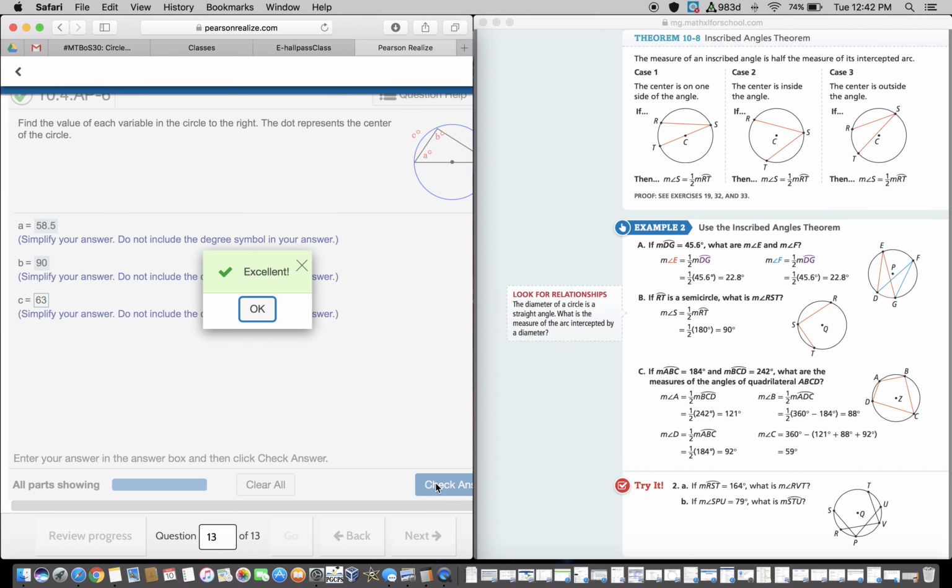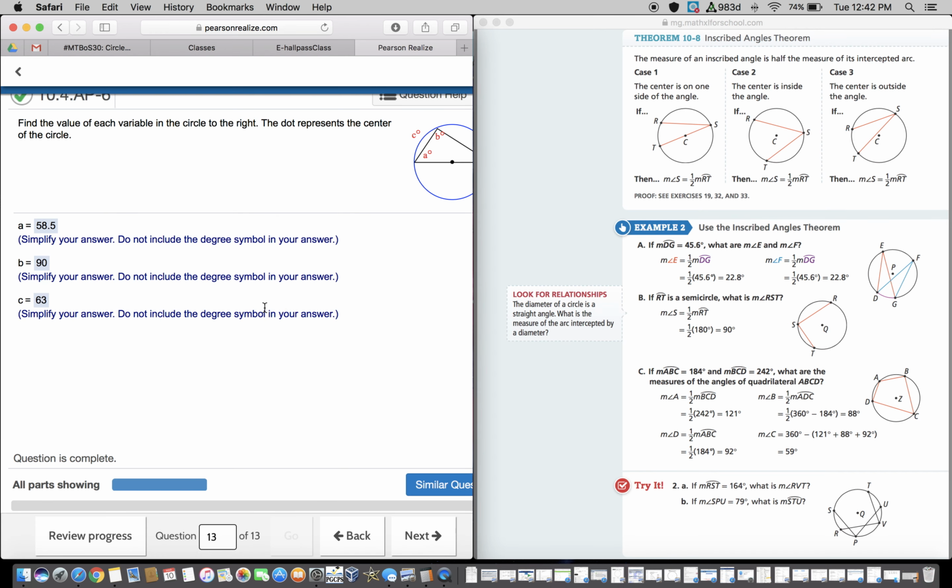And again, these are inscribed triangles. So the inscribed measure is different from the arc measure, right? And so based upon these theorems, this is how you do it. And again, you have examples over here on the right-hand side that will help you understand these situations further. This one is just like the situation that we were doing in the last problem, right? And so this will give you a better understanding of these two problems.